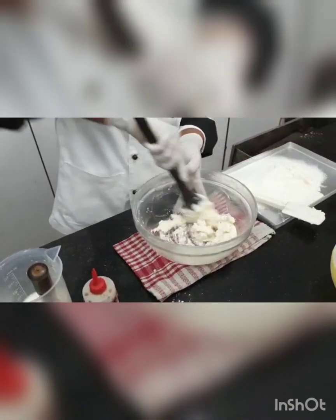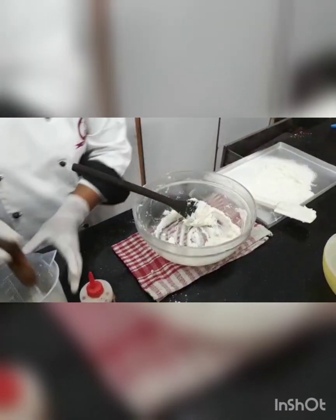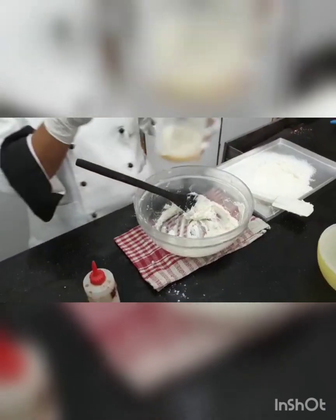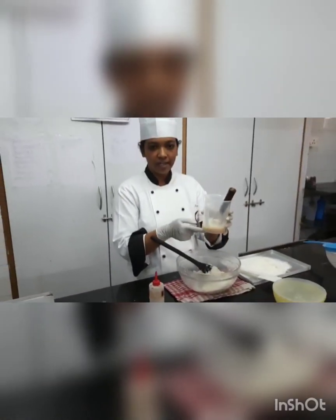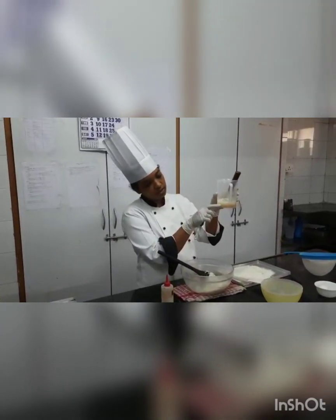And then just mix this, okay? Once this is mixed, I am going to put the egg. Whenever you're putting egg inside it, make sure you beat it nicely again, and then you put it, because if you can see, there is liquid here and there is froth over here.